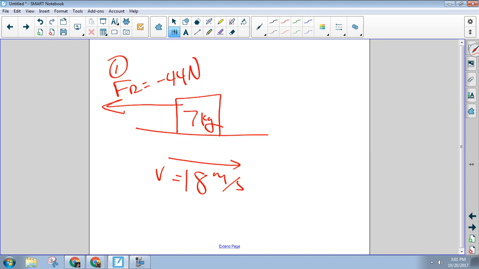Okay. Now, the next sentence says friction is 16 newtons. And a lot of people looked at this and they said, oh, Roy's pushing to the left, and so they made friction to the right. But that's not right. Remember, you guys, the role of friction is to prevent an object from sliding. Right now, my object is sliding to the right. So if I want to stop it from sliding to the right, which way do I have to push it? To the left. So the friction here goes left, not right.